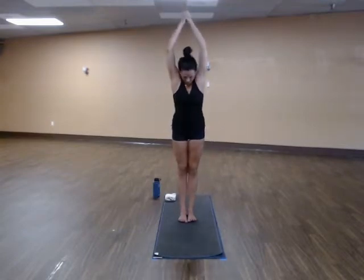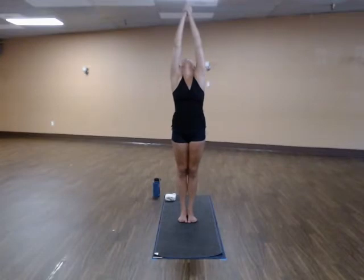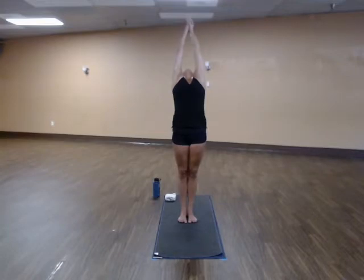Third part, back bending, no fear. Stretch up, head back, relax your neck, keep your eyes open, and trace your fingertips to the back wall. So you can go one ceiling tile at a time. So lock out the knees, squeeze the glutes as tight as you can, weight in the heels. Lower half of your body is like a tree trunk. It can't be moved. Lift the chest up.